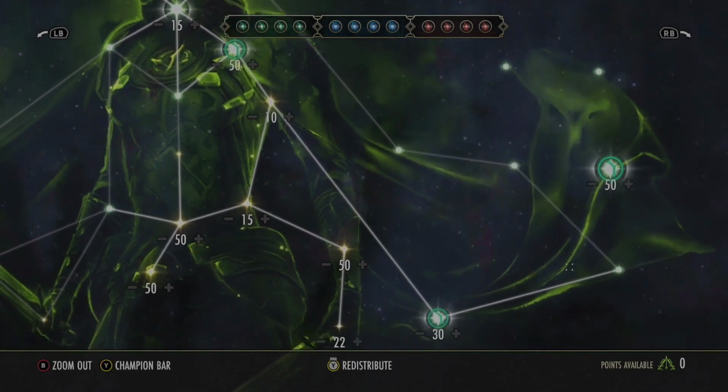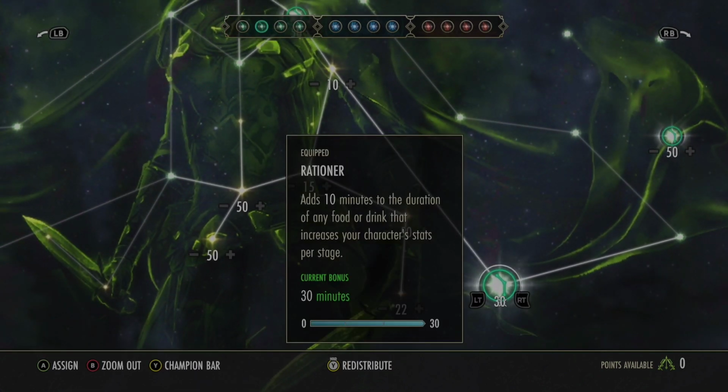Next, another one of my favorites, Rationer, an assignable. You put 30 into it, and it adds 10 minutes to the duration of any food or drink that increases your character stats per stage. Now, if you max it out, it's 30 minutes. This is very good since some of the food in PvP and PvE is expensive, right? We want to get the most bang for our buck, alright?